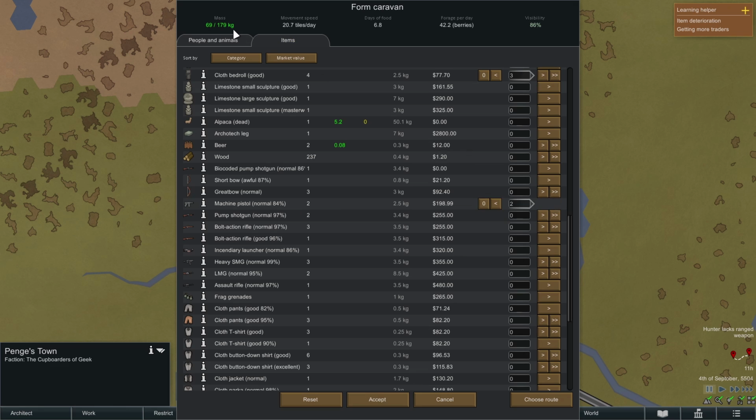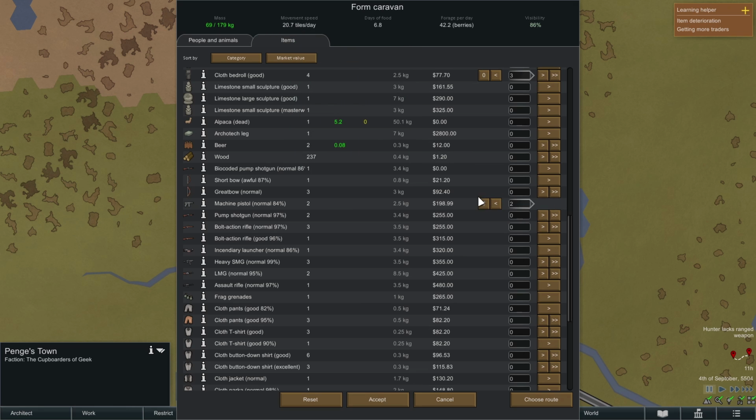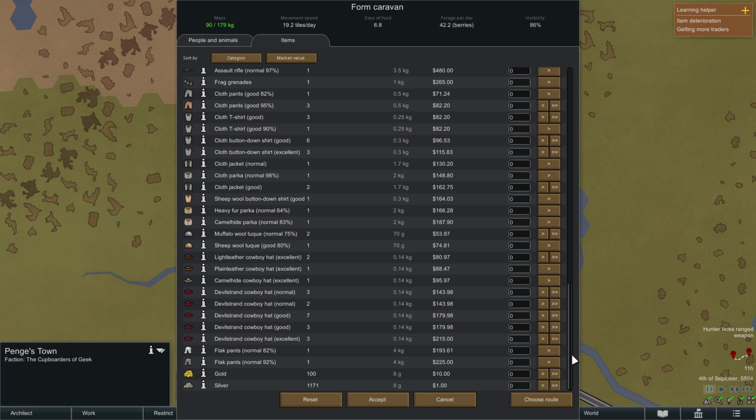I don't want it to be carrying too much stuff. 20.7 tiles a day we're going to be moving, apparently. And let's take, I don't know, a couple of pump shotguns, bolt action rifles, and yeah, just take those weapons there. Just take those ones. So let's move our speed down a bit. So are we carrying everything that we need? I think we are. Oh, hang on.